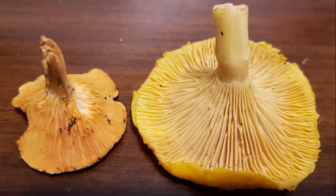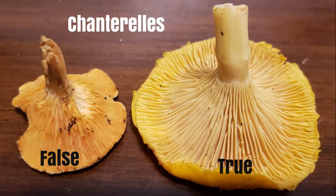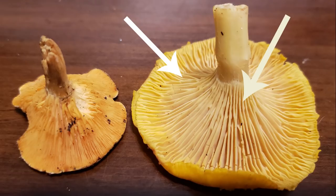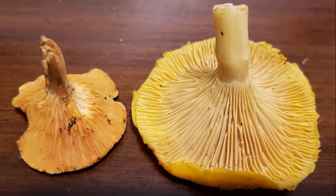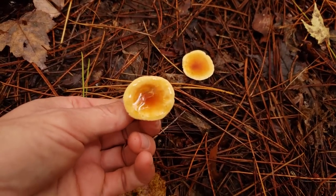I want to show a picture of a false chanterelle next to a true chanterelle. The false chanterelle has gills that branch in the shape of a tuning fork, making multiple V's to the edge of the cap — it's a little darker and more orange, and smells not so good compared to the sweet-smelling true chanterelle. The true chanterelle has false gills that are ridges, branching and wiggling underneath the cap in a different fashion. It wasn't really until I saw them in the field that I understood the difference myself.